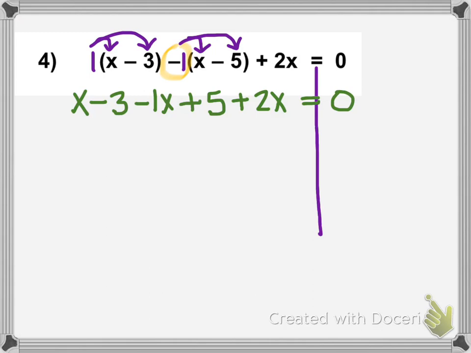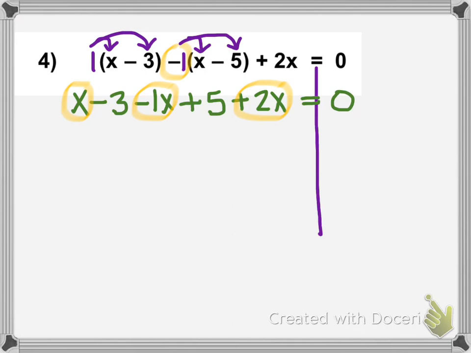So this equation's got a lot of terms. The next step, step 2, says to combine like terms. The right side's already simplified, so let's take a look at the left side. Let's identify first our like terms. We've got 1, 2, 3 variable terms. Notice I circled the sign in front. So the first thing we're going to want to do is combine those terms.